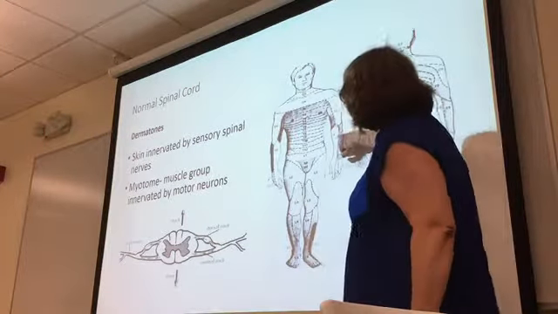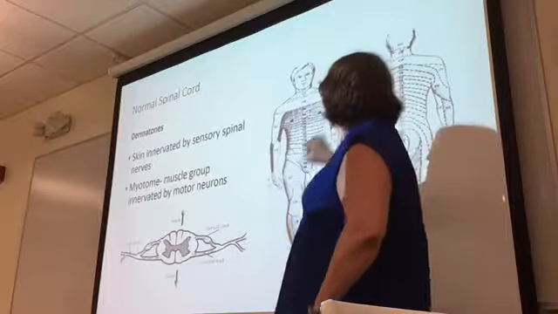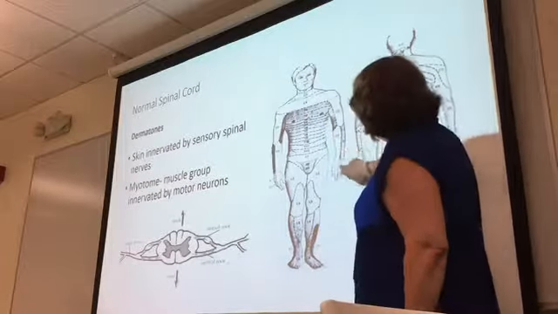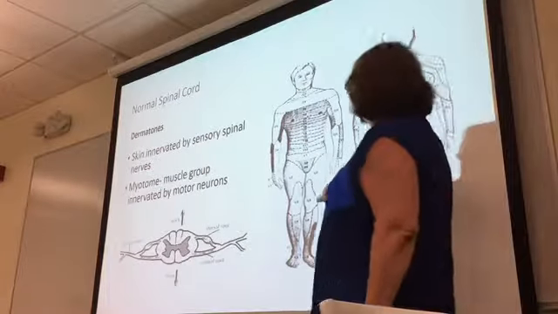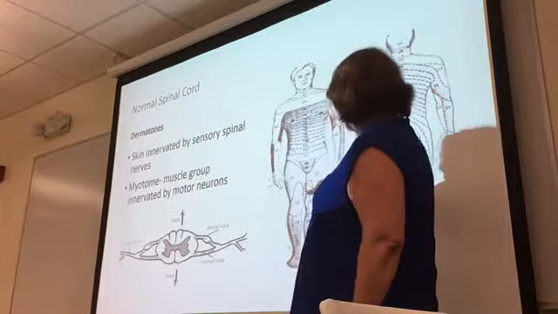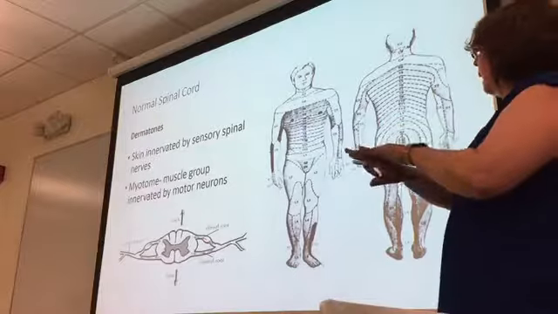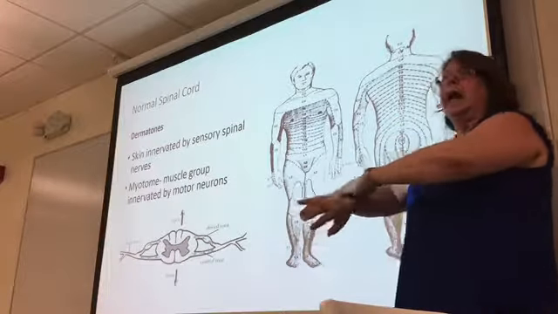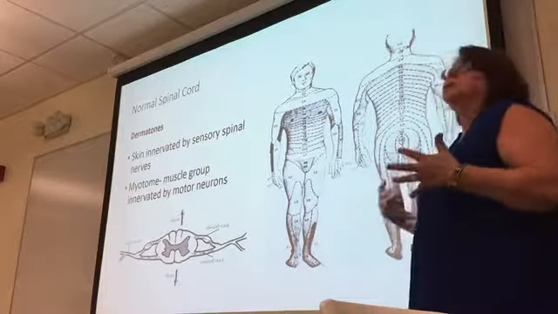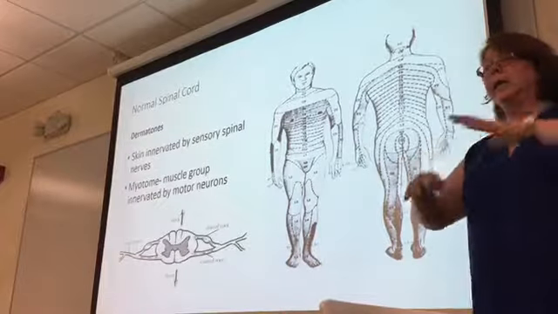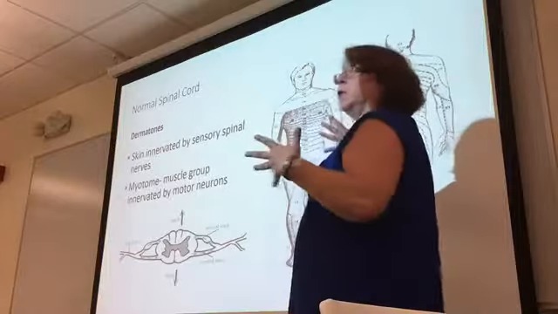Because you look at C6, they have all the shoulder, they have the upper muscle area, they have all the hands minus the last two fingers. Actually, they have the thumb and the forefinger. When I get to C7, now I have control over the next two fingers. When I get to C8, I have more innervation. So, it's any part of the upper body that lost some sensory and motor. It's considered quadriplegic.